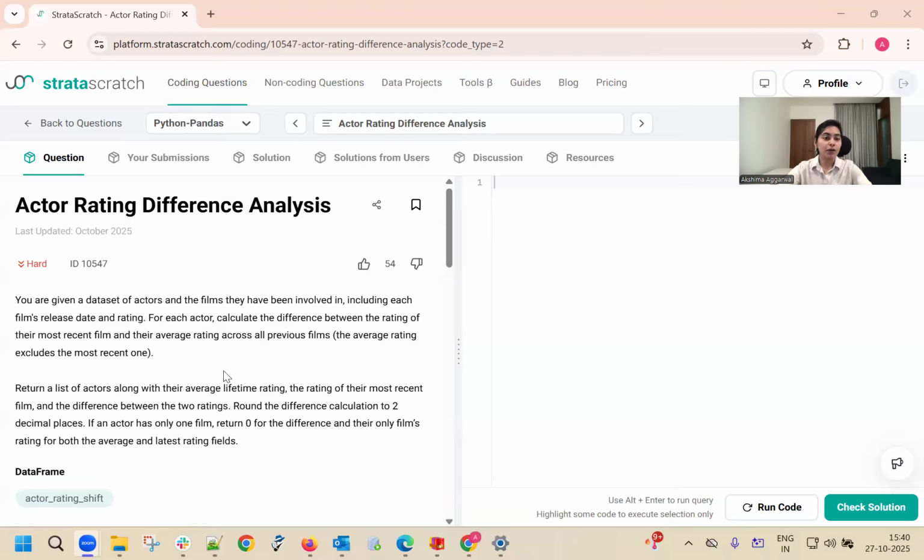Now let's first of all import pandas. Let's rename the data frame.